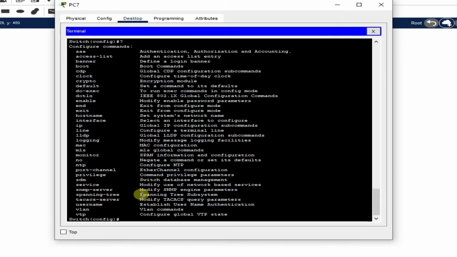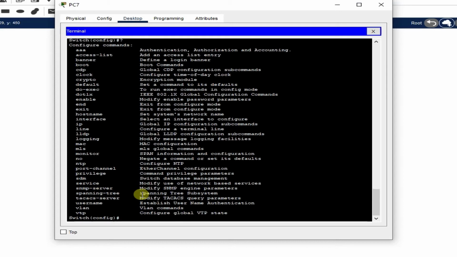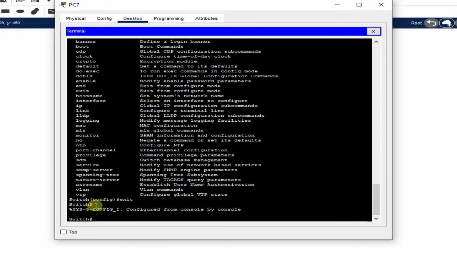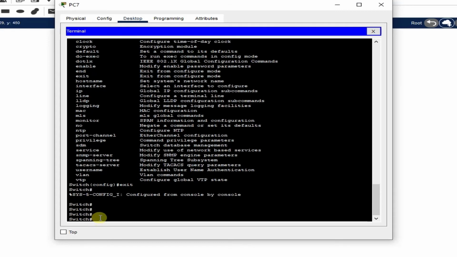Now to go back from this interface to the previous one, there are multiple ways. For example, if I type exit and press the enter button, you can see it says configuration from the console. Now I got out of the global configuration mode and came back to the privilege exec mode, right?